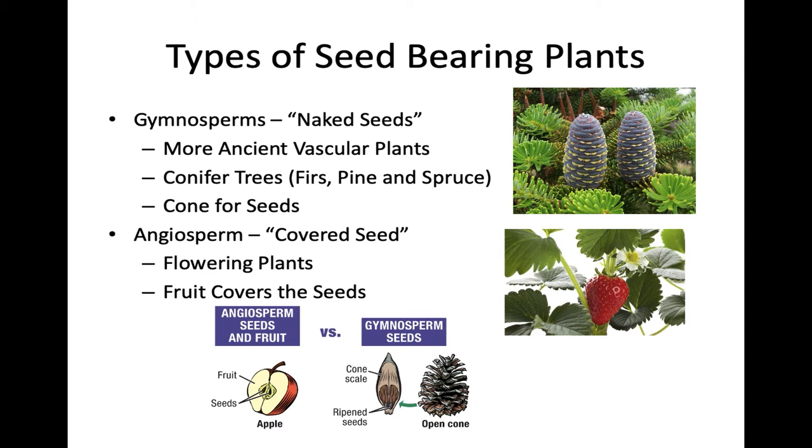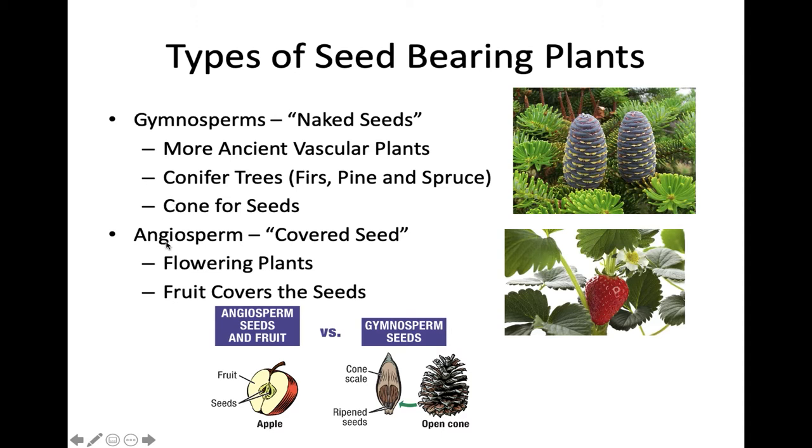So that Norfolk Island pine that I just showed you, that's not a true pine but is a conifer, would be considered a gymnosperm. You can kind of think of the cones that they produce as like a fruit, but it's not a fruit, because angiosperms produce fruit, but the seeds are covered in the cone for the gymnosperms. So these are the naked seed plants.